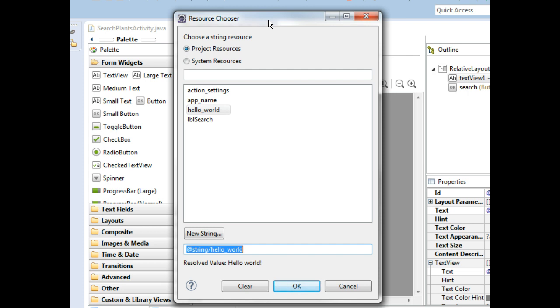So if you take every string that's readable and you put it into an XML file, you can give that XML file to a translator and have that person go through and translate every word in that file. It's something I did on plantplaces.com. It natively supports Spanish. I translated a lot of it myself with the help of Google Translate, so it probably has a few errors in it. But nonetheless, if you can support multiple languages, you will definitely have a bigger market footprint.